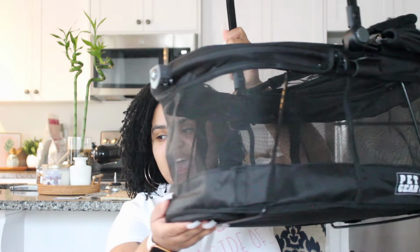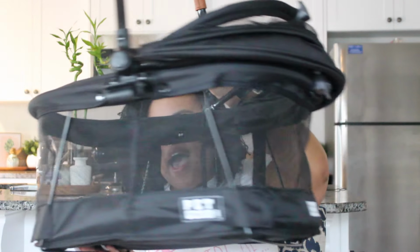So this one, I already put together, but I do have the other one that's still in the box because I only opened one of each. So I can kind of play around with them and see what I like better. Anywho, so this is the other one. And I love it. I just love it. I'm so happy with the purchase.